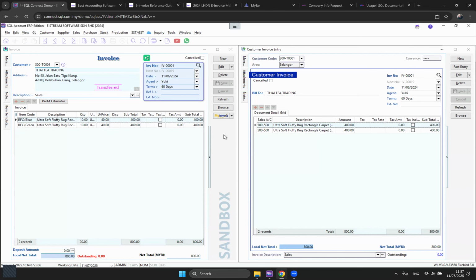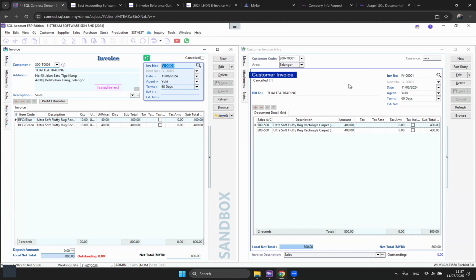If you start implementing your e-invoice next year, and you are right now still using the customer invoice, you can just continue using it. Just maybe from next year onwards, you have to switch the method to using the sales invoice to issue your sales. Just to let you know the difference.